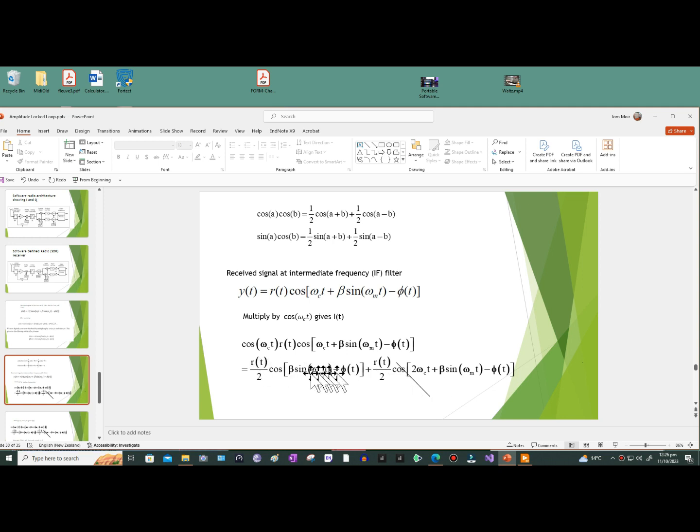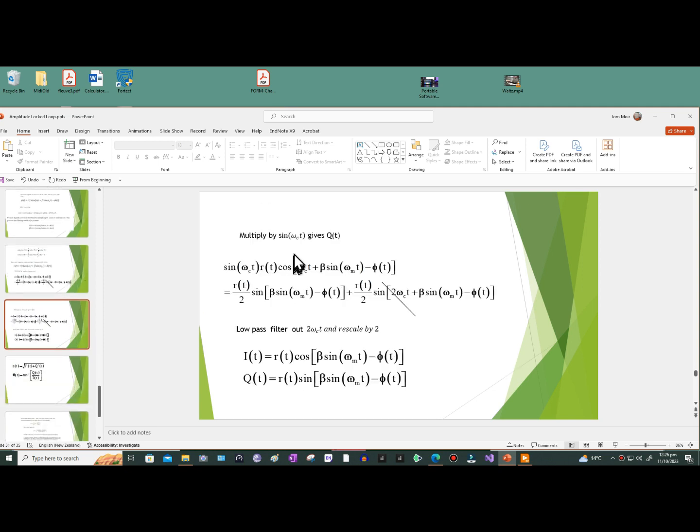So this leaves us with a baseband signal r(t) over 2 times cos of this, depending on whether we've got AM or FM or whatever. Then we can do the same with sine, and half sine the sum plus the difference; the sum term disappears and you're left with that. So these are the terms we call the I and the Q, which would be digitized, as I say. It wouldn't be I of t, it would be I of k times t, the sampling interval, but it amounts to the same thing, and you've got that.